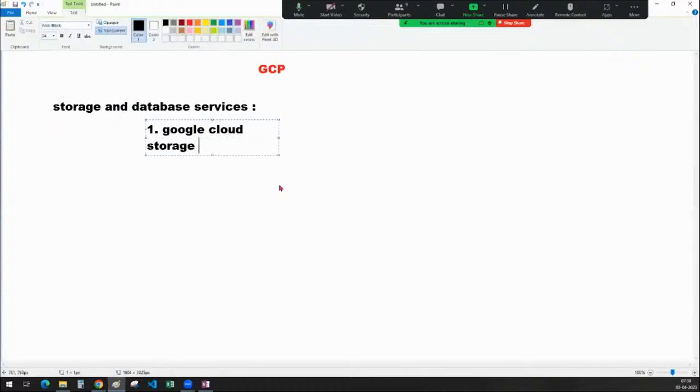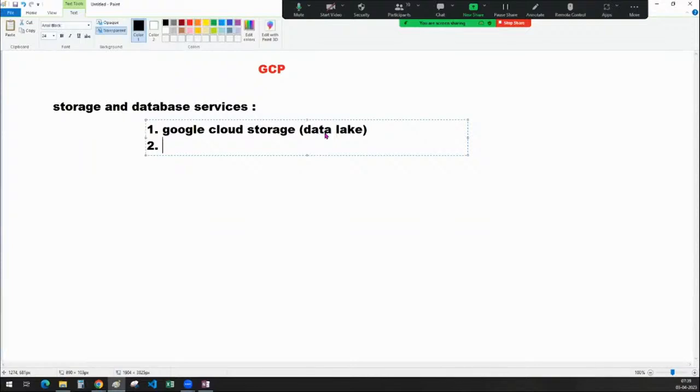Google Cloud Storage is acting as a data lake in the GCP. So we will learn what a data lake is, why Google Cloud Storage is considered a data lake here, and how much data we can store in Google Cloud Storage. All of those things we will see. And we will see practically how to create a bucket, how to upload objects, and how to work with Google Cloud Storage from Cloud Shell or Linux commands. All of those things we will see, guys.